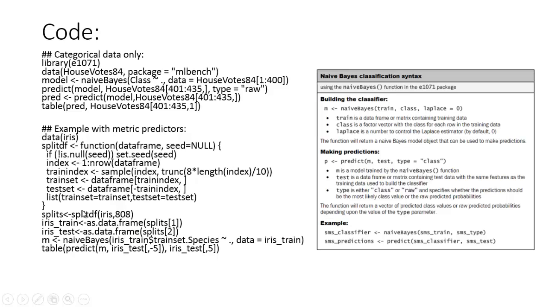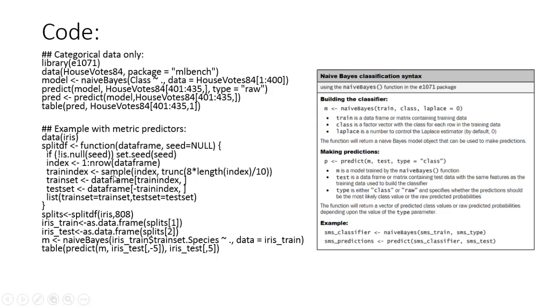What I have done is I have called here the function split df with iris and 808. 808 is provided as a seed so that I can reproduce the results. Iris is the data set I have provided. So if not is.null seed, if seed is not equal to null, then just set the seed equal to seed, which I have provided as 808. Then index is 1 to total rows of the data frame. So there are, I think, total 500 or something observations. So I have just created a numeric vector of the total number of rows.